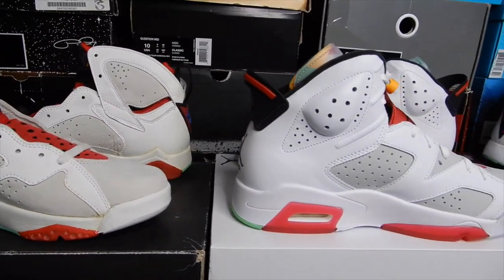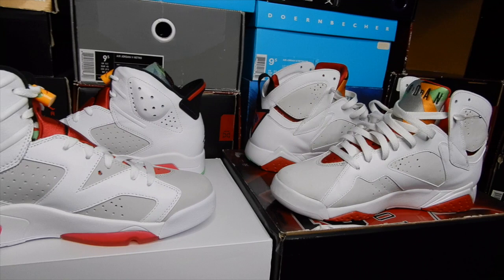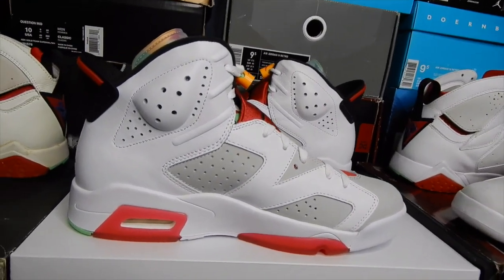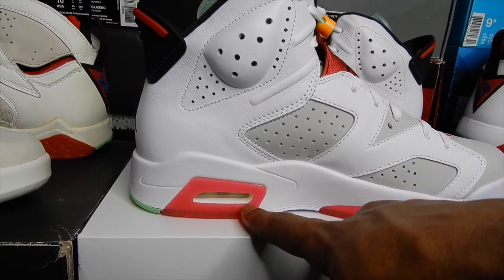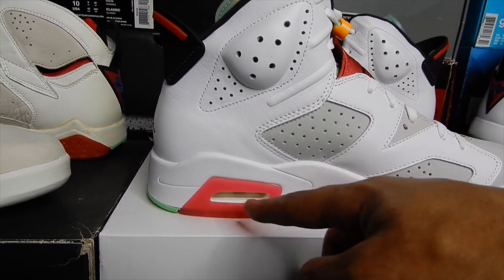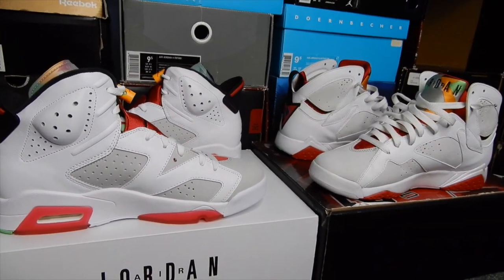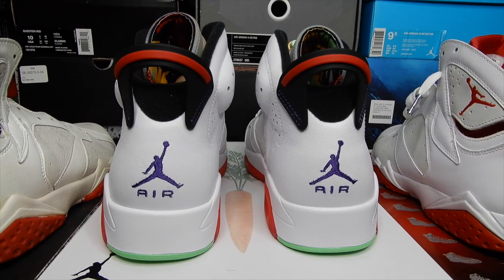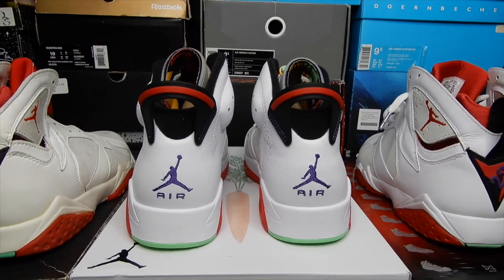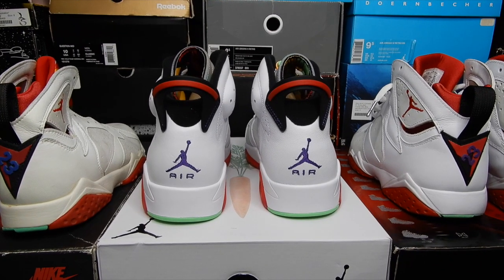Here's the other side. The midsole on these 6s looks like backwards to me, because I'm so used to there being color here and this part being a see-through clear. But here this is white, and then this is like a see-through red. When you look at the 7s, you see why they did them like that — they kind of got the same thing going on. Here they are from the back, once again heavily resembling the 7s. They got the purple Jumpman, where the 7s had the purple 23, and the little green part at the bottom.